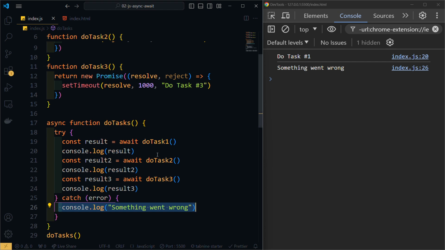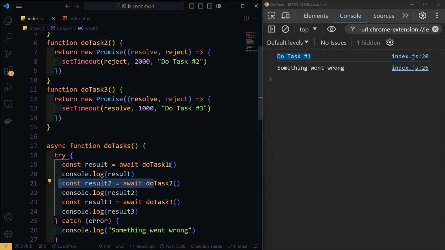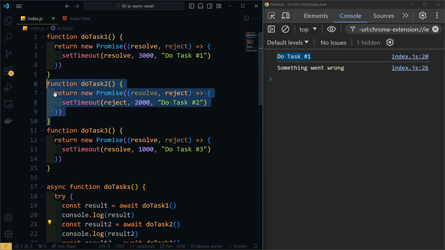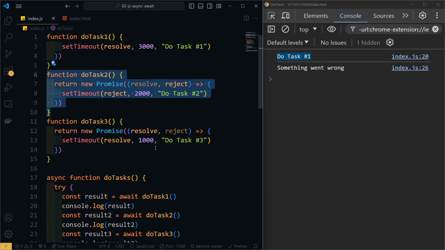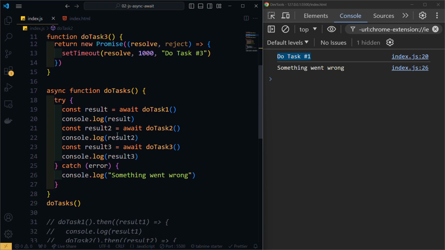We console logged the result, as you can see in here. And then we moved to this line of code. We awaited this promise to be resolved, but it didn't actually resolve, it rejected. So when it rejected the promise, these lines of code won't be executed. It jumps right here and executes the code within the catch block.